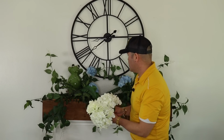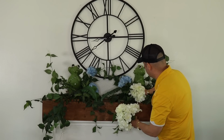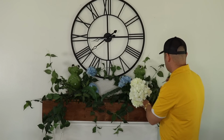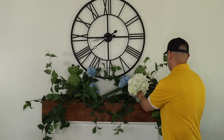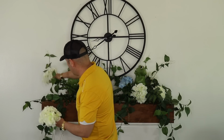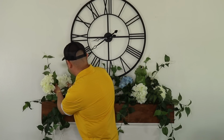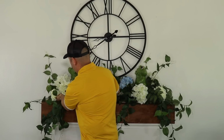So now I'm going to bring my white hydrangea, which I have right here. Of that, I do have plenty to divide in all of the arrangement. And so I'm going to add 1 right here to kind of cover, and then I'm going to go behind this guy to kind of support him. And then I'm going to add over to this side. So that's a set of 3. And then I had a blue one. So for this one, I'm only going to use a set of 2 white hydrangeas. So I'm going to use 1 right here, and then I'm going to add the other one right here. Actually, I'm going to do the 3, but kind of clump them together.